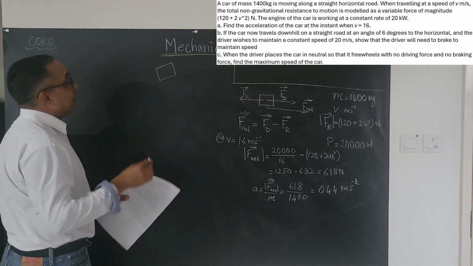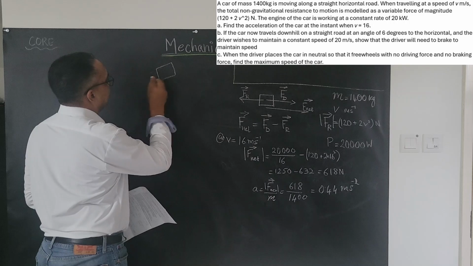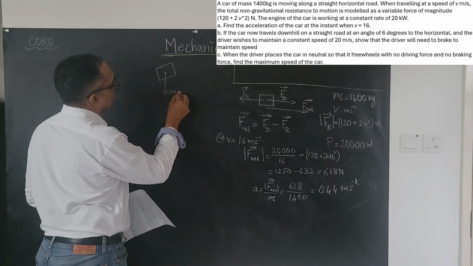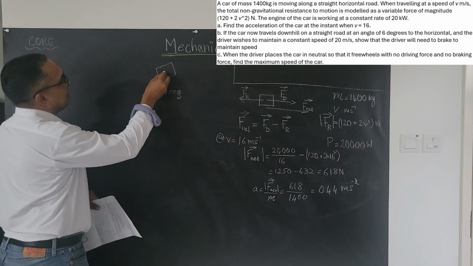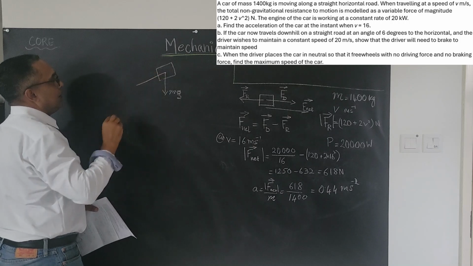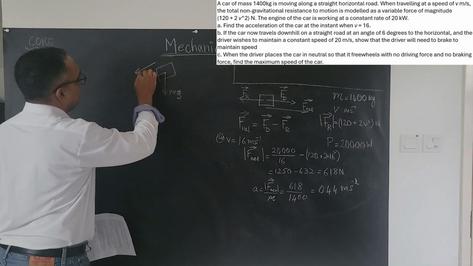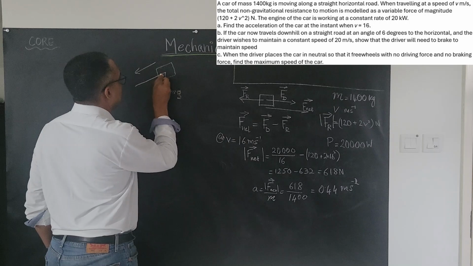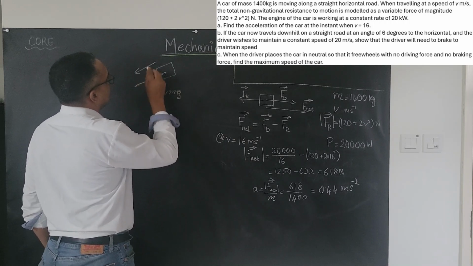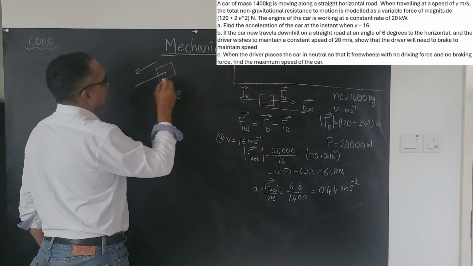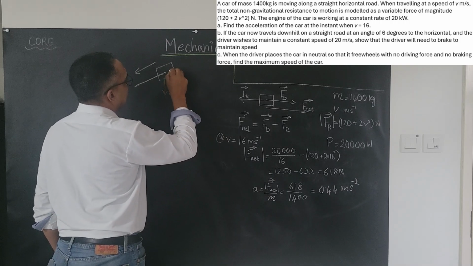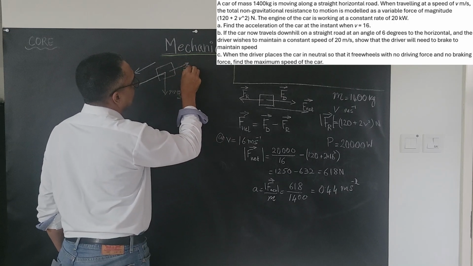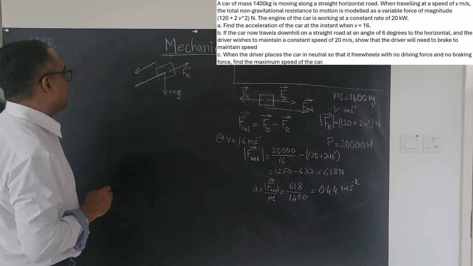The car is traveling downhill. Okay, so the moment you have a car, you have mg there. It's traveling downhill. Direction of motion is there. Okay, what's going to happen here? Let's see. That's the direction of motion. There are resistive forces acting here. That doesn't change. Fr, he has not asked us to change that. We're going to keep that value as is.